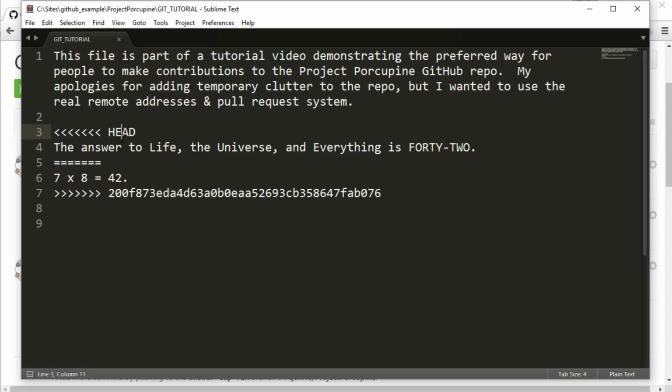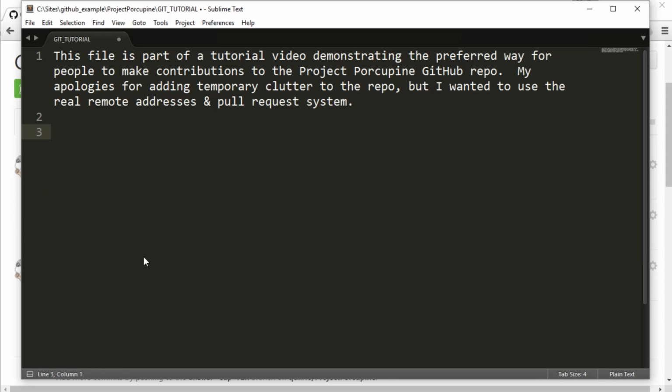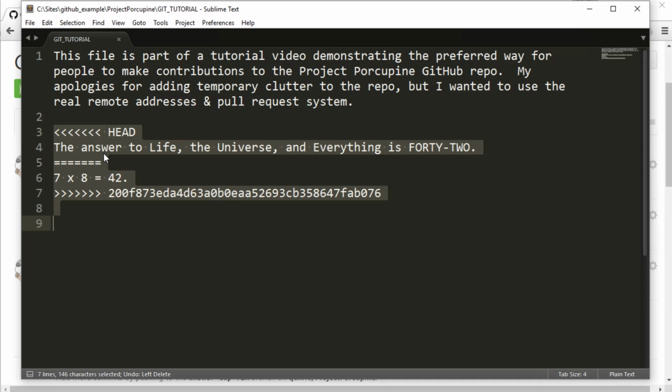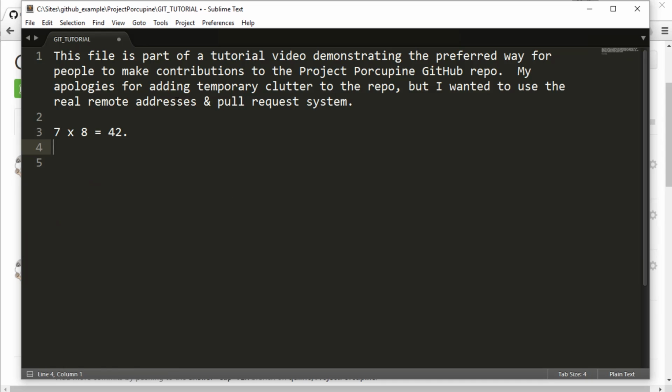You can do whatever you want. We could get rid of all this. So you say, you know what? Both of them are crap. Or maybe we need some other option here. Let's say we decide we're going to go with a different quote. Space is really big. We can do that. Or we can decide, let me undo, that other person's line is better. Let's get rid of all this and only leave his line in here.